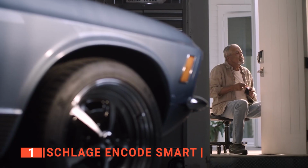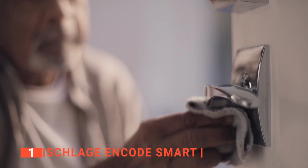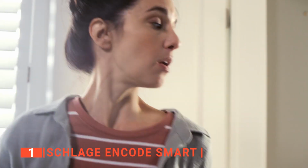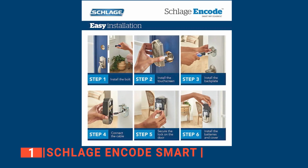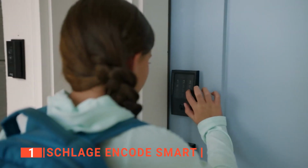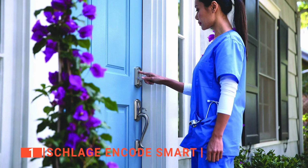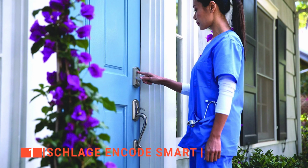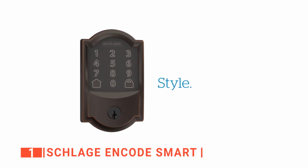Another reason we like this smart lock is how simple it is to set up. It is intended to be installed on a new door or to replace the existing lock completely, so it cannot be used with existing lock cylinders or keys. The front keypad is clear and bright, and it is easy to see even on a bright day. When you press the button, the lock responds with a quiet beep to let you know. A loud alarm will sound if someone tries to break in by prying off the panel.